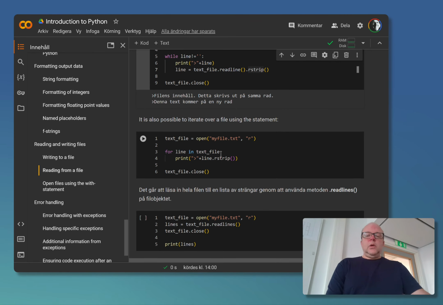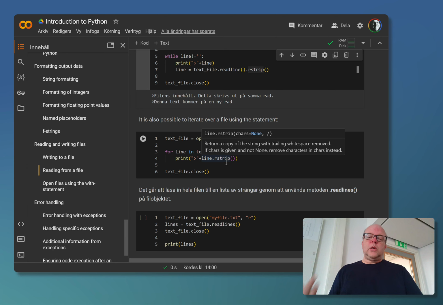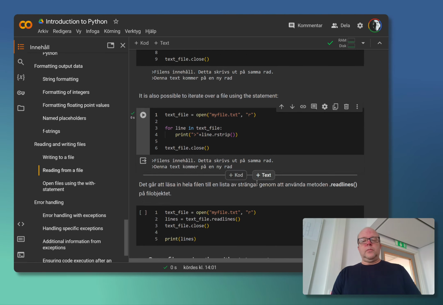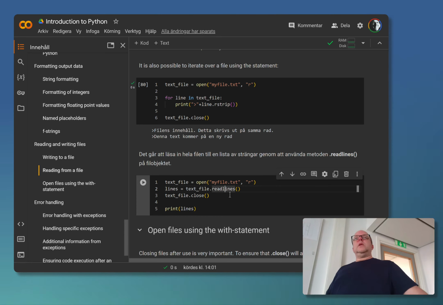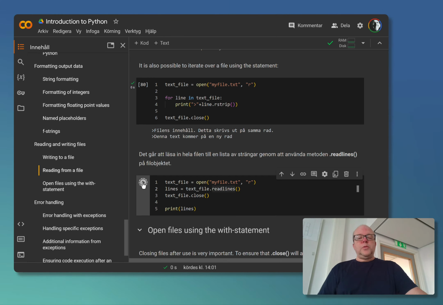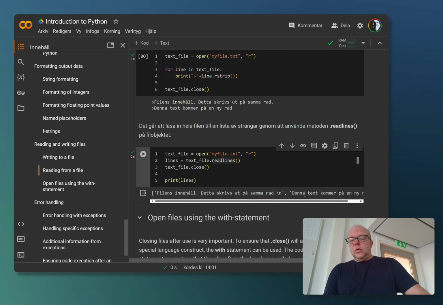So you can also loop with an iterator over the file, which is kind of cool as well. You open a file, and you can do just like you do with a list: for line in text file. And then it loops over each line until the file is empty, like this. Another option is to use readlines. That will read all the lines into a list, which you can parse afterwards. So it gives you the option to read the file first and then loop over the lines. You can see here that you get the list with all the lines that are in the file.